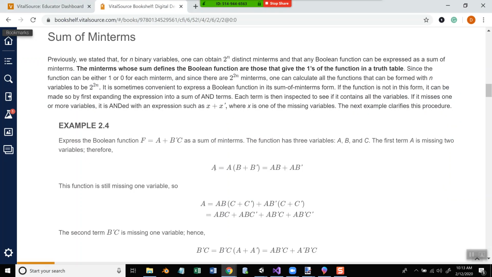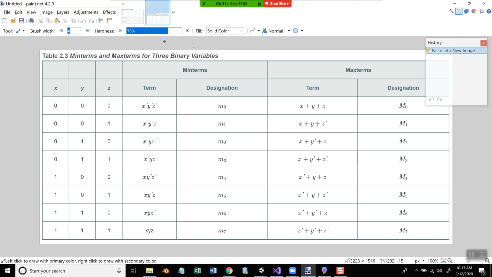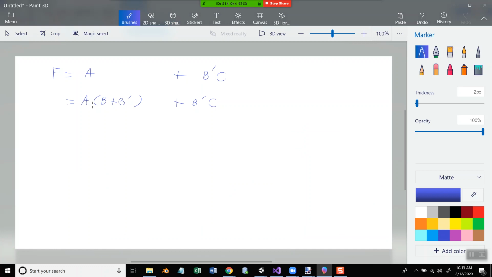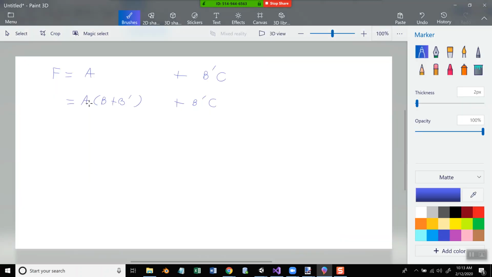Now you notice in the A here, they put a B plus B prime on there. The reason why they can do that, like they say, this is A times B plus B prime. I'm writing too big. I'm not having a space. They can do that because this is multiplication, or AND. X plus X prime gives you 1, which means we just simply put a 1 here. Well, A times 1 is A, so we haven't changed it at all, have we?